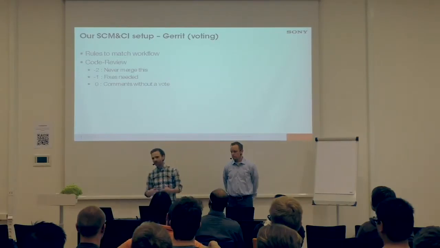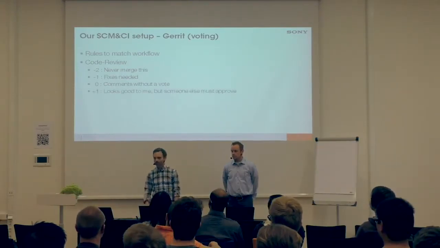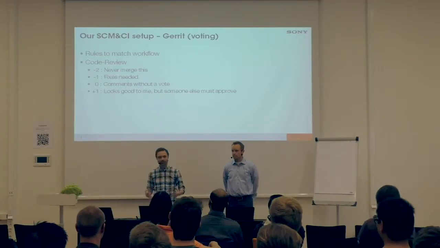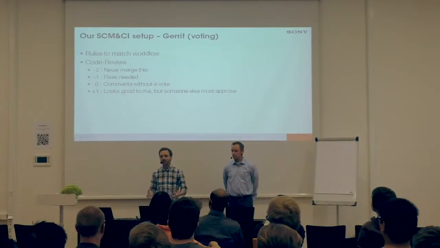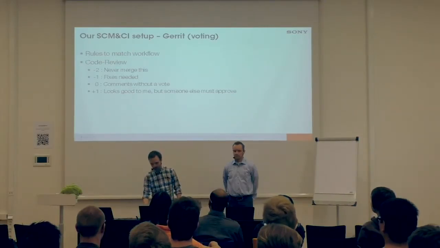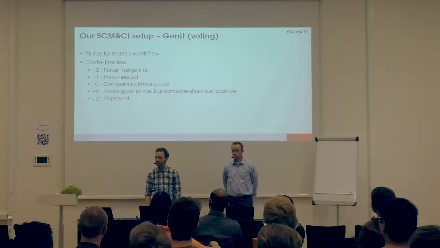0 means that I really don't want to give a score. I just have questions. I don't know if the code is wrong. I don't know if it's right. I need some answers. +1: if I give you +1, it means that the code looks good to me. I perhaps don't have the experience to approve the code for being merged, or even the access rights to give you +2, which is the final score from a human perspective. The +2 is usually given by the architect, and then the code can be merged.